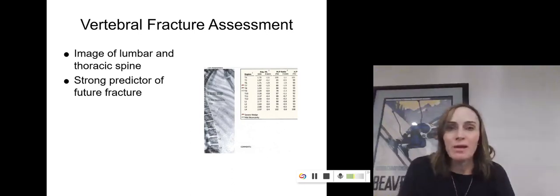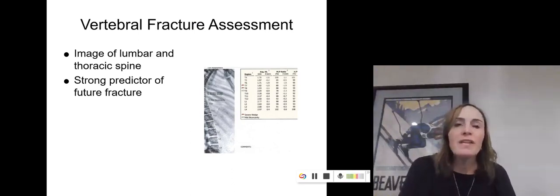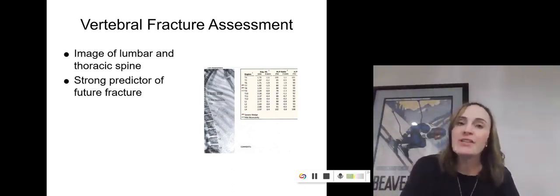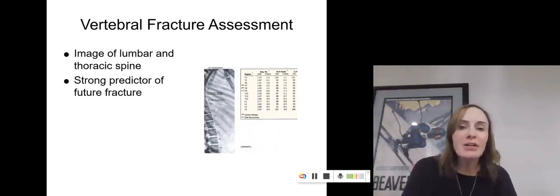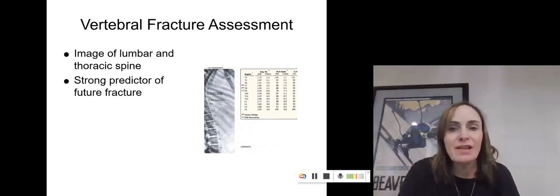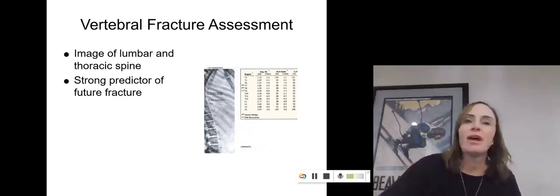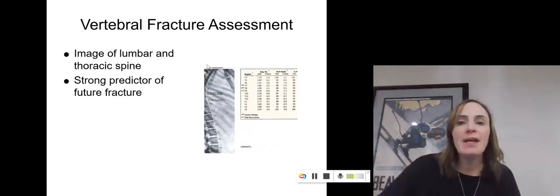and I was worried about compression fractures. Well, while the patient's on the DEXA machine, the radiologist can add to that bone density what's called a vertebral fracture assessment. And basically, it's an image of their lumbar and thoracic spine. And they can look along here and see if there is a fracture. And if there is, obviously that's more concerning and consistent with osteoporosis and may make you want to strengthen your treatment.